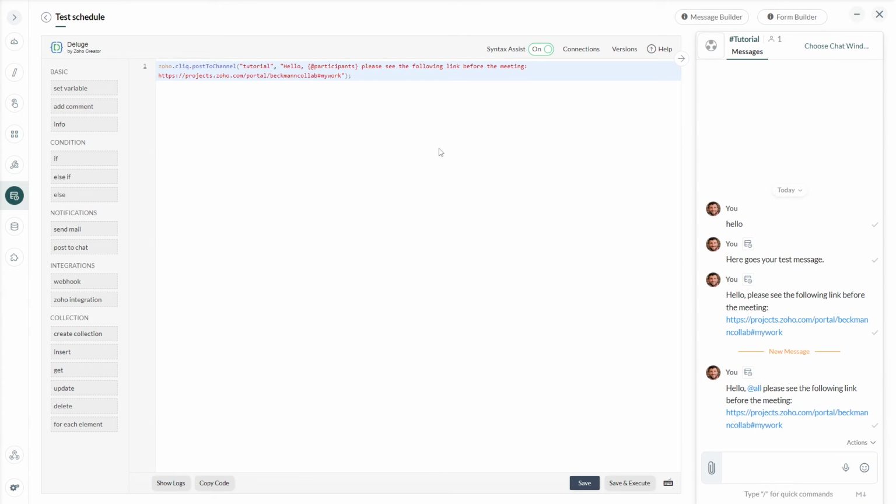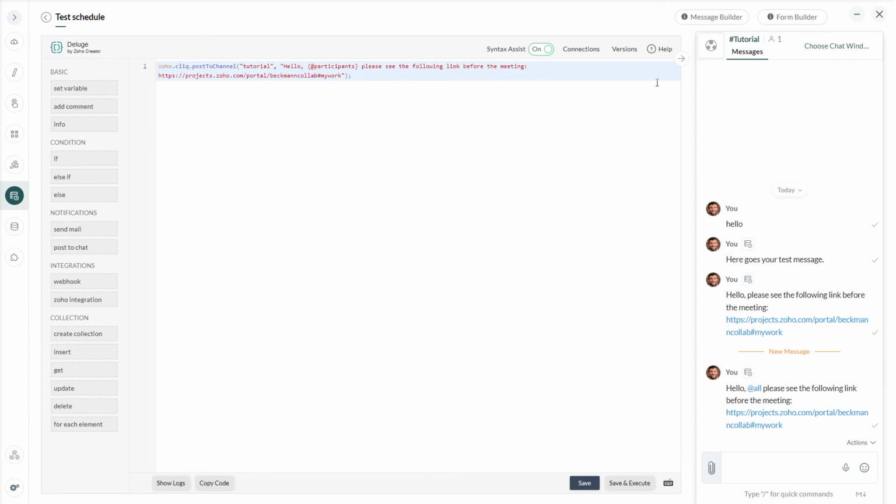So now once we get this message text the way we want it and we make sure the link comes through properly, all we do is click save and our schedule is saved and ready to use. It didn't take very long. It took just a few minutes and it was very easy. All we did was copy and paste and add our custom text into the message.